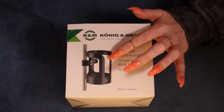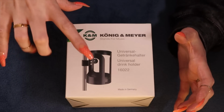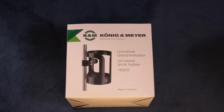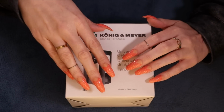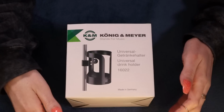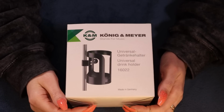So I thought I could put this on my mic stand. I don't want to put a plastic bottle of water in it. I want to put one of those nice water bottles, plain black or white or something, and have it in there to look professional, and then I can take a drink whenever. And I guess if I ever play in the evening and it's cold, I can even have tea.